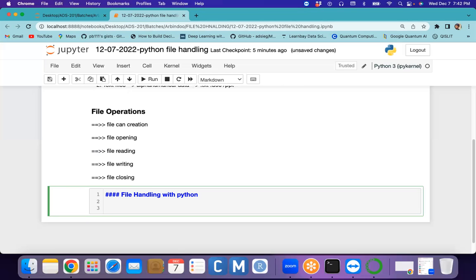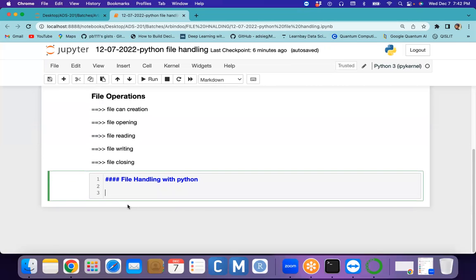So, file handling with the help of the Python programming language, right? Which means that as of now, we can do file operations with the operating system. Now, the same file operations we are going to do with the help of Python, which we call file handling with Python, right? So what kind of file operations can we do with Python? The same ones. We can create the file, we can write the data, and we can read the data from the file. We can do all these operations.